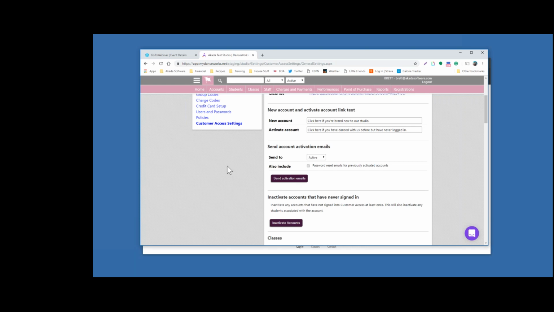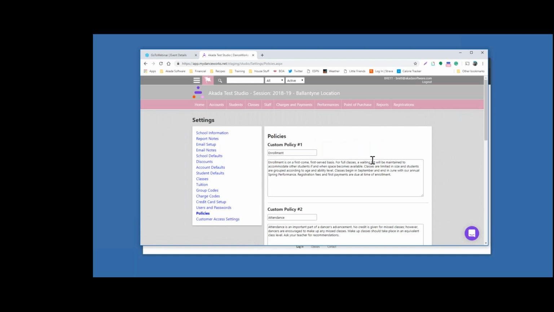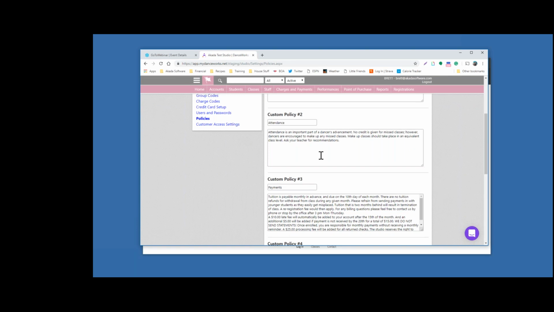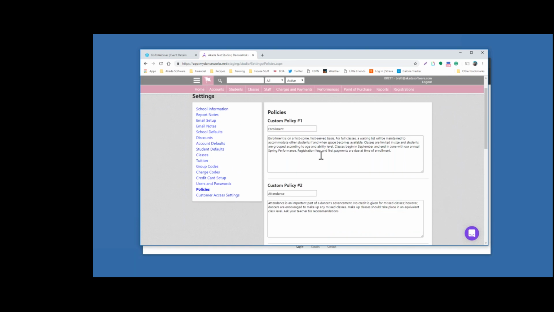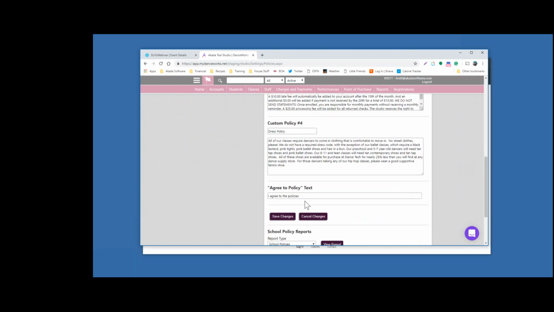Once they're logged in, it's going to drive them to this policies page, and you control what these policies say. You have 4 large boxes here and 4 headers. Obviously, you probably have more than 4 policies, so you'll have to combine them. And I would suggest you try to combine them and put them in bunches that sort of go with each other if you can. But each of these boxes, I believe, holds about 10,000 characters, so there should be plenty of room. And then this is the biggie.